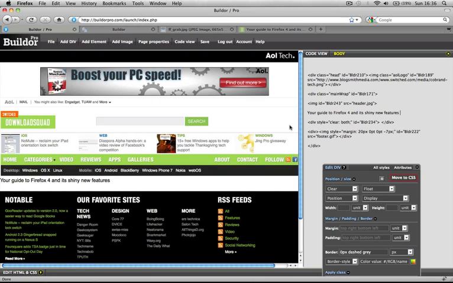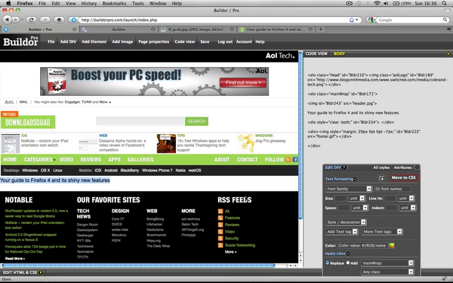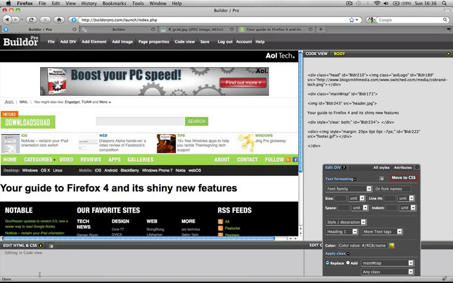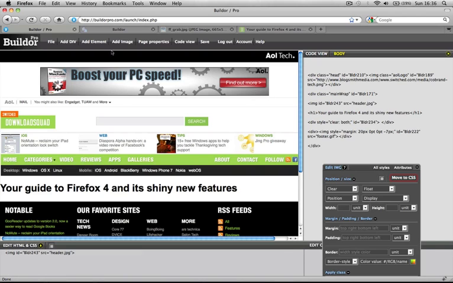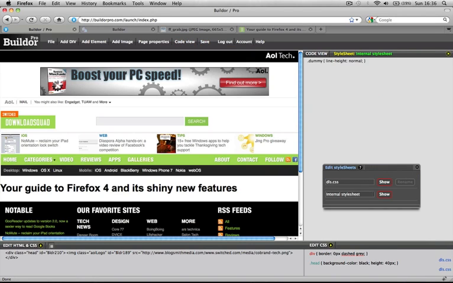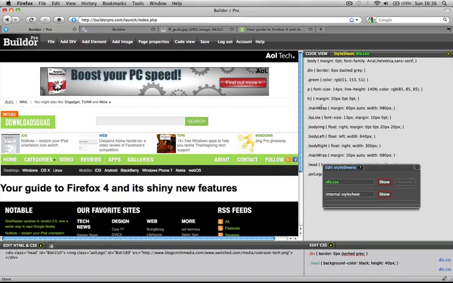Now that's put it in with no styles on it at all. I can just grab that piece of text and I can give it an H1 tag, just like this, which is picking up the H1 tag from the style sheet that we already have. So if we go into show styles, you can see that there's an H1 tag here. So that's setting the margin on that at the moment. If I wanted to, I could change, for example, the color to red or whatever. So you've got complete access to all your CSS, you've got complete control over all this stuff.